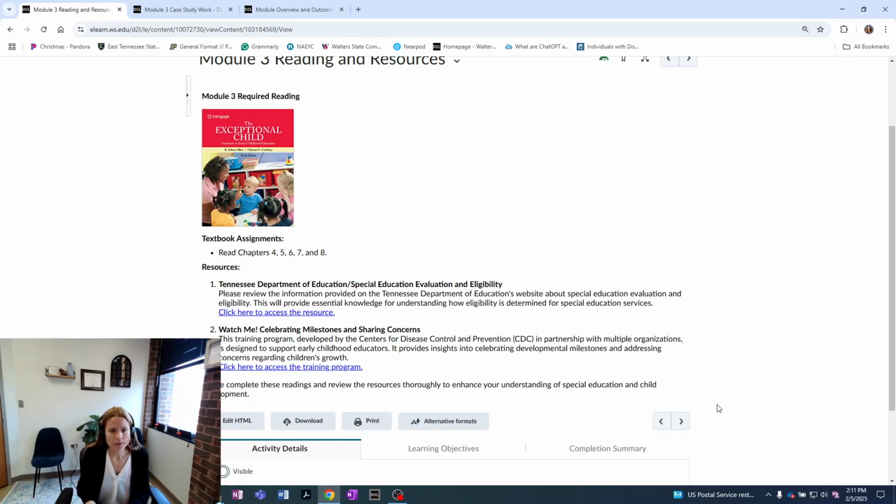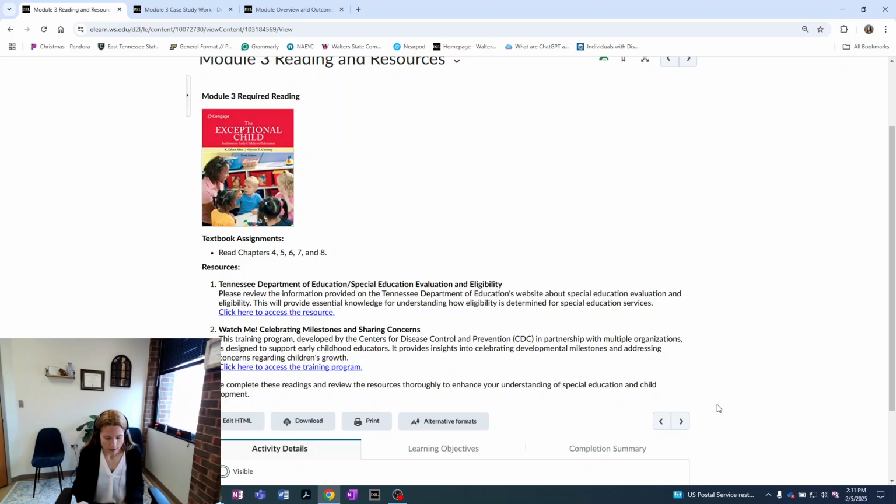Five chapters, but these chapters are not very long. One thing I want you to look at when you're doing this is to split the reading up, because it can be a lot. The reason I gave these chapters is that with this module there's a lot of content. So something I want you to pay attention to in chapter 4 is going back to that typical, atypical. Chapter 4 is really good because it lets you look at what is normal and exceptional development, right? Which is, again, going back to that connection of typical and atypical.